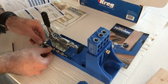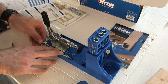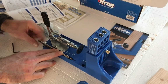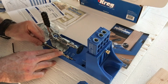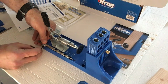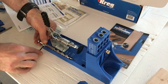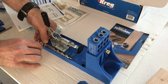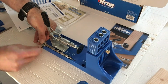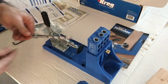So I'm gonna put that right there where it says 1/2. No. I need to be 1.5 inches. So I actually need to slide this almost all the way up, just right to there. And then I push the depth stop right in the little groove. So it just makes it very simple. And then you just tighten down your collar. Just like that. So now that's depth stop.